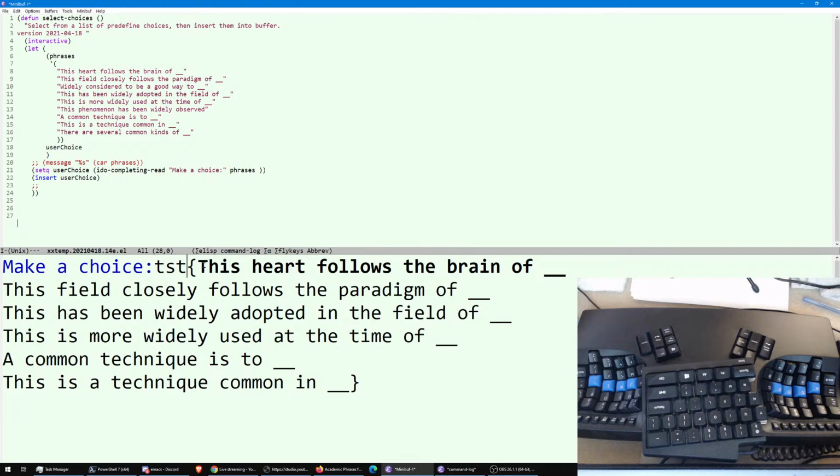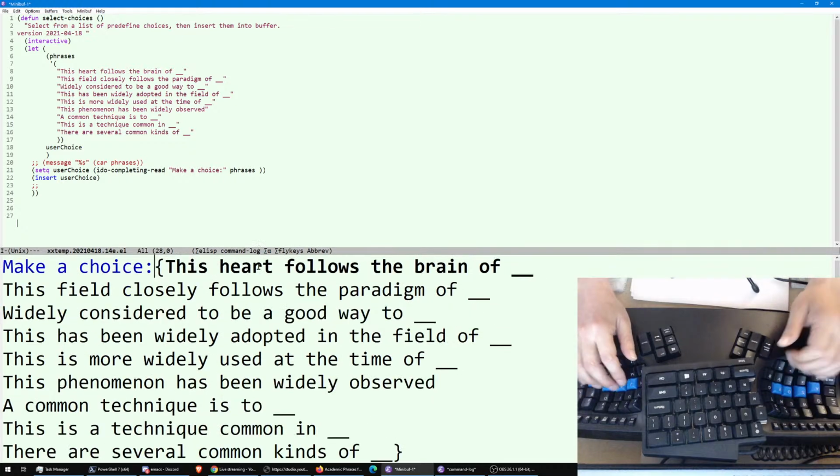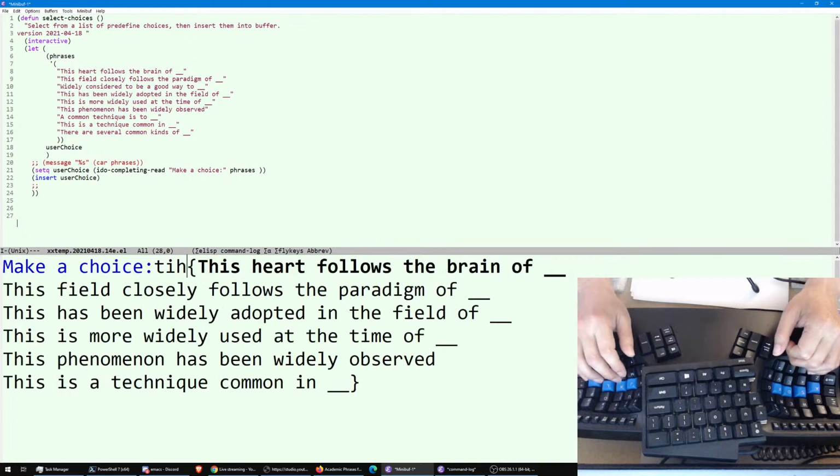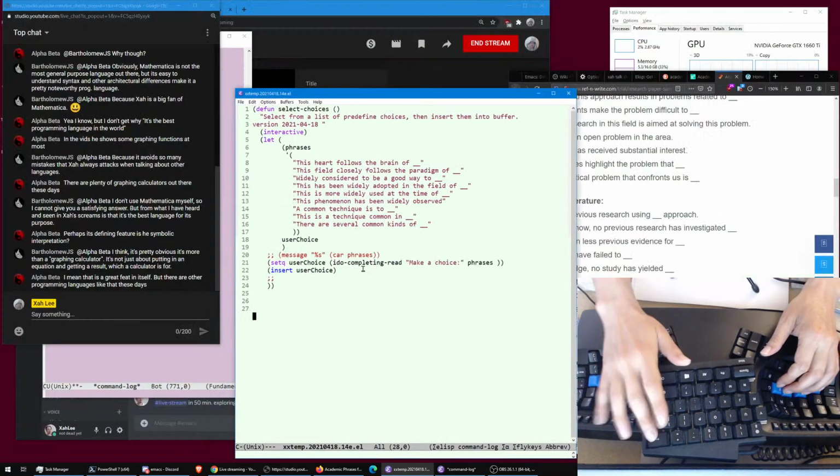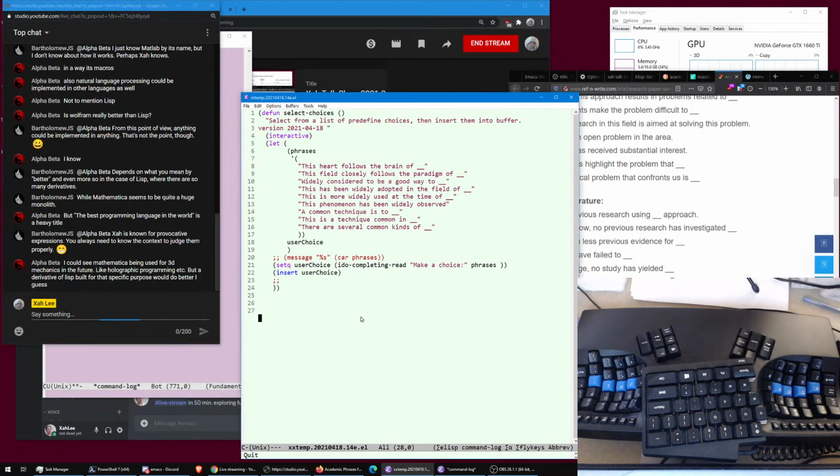So if we try TIH, would that work? TIH, it should not. TIH, it does. So why does HAS not turn up the first? I don't understand. But I think we're gonna move on.